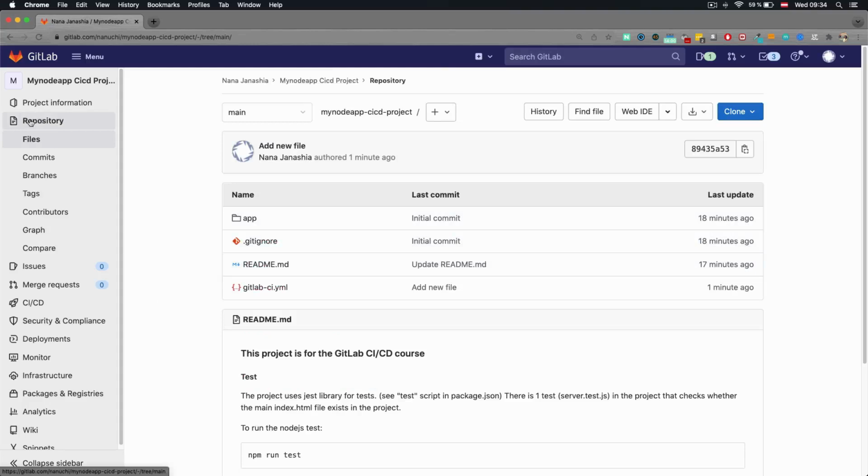Well, for that, from the repository tab, where we are currently, that's the repository part, we move to the CI/CD tab or the CI/CD section. The repository section basically includes all the information about the application code itself, and the CI/CD is the part where we can manage the pipeline of our application. And for that, we have to switch to the CI/CD section to see the pipeline executions for a project and also to be able to configure it.